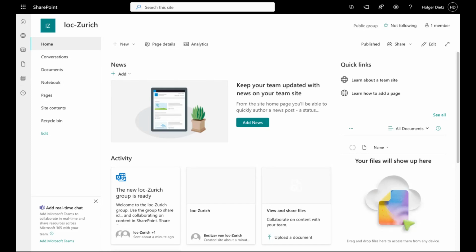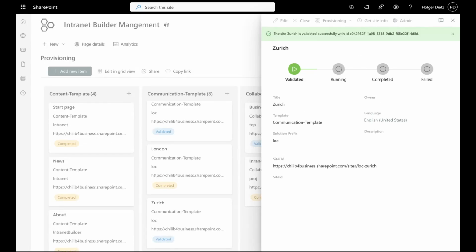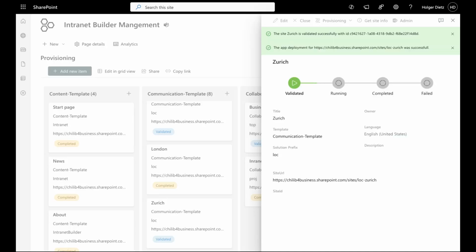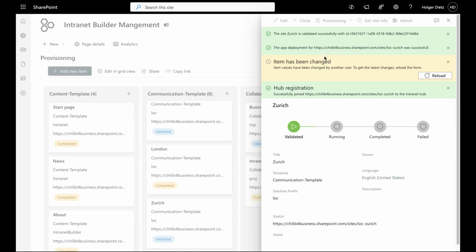And so now we want to change it, and we go back to our management. So now we start the second step of our provisioning and go to finish provisioning. And here we see the pre-created site is identified, and now the Skybow solution is running. And that we want to take a look at.